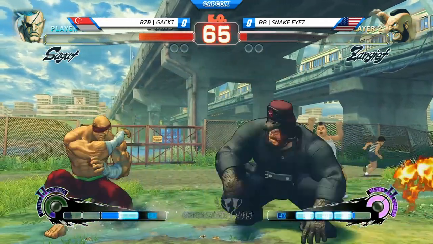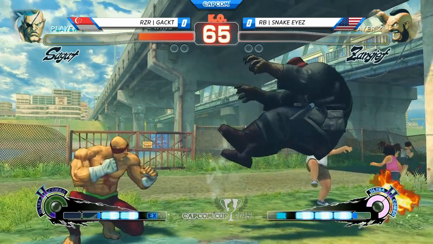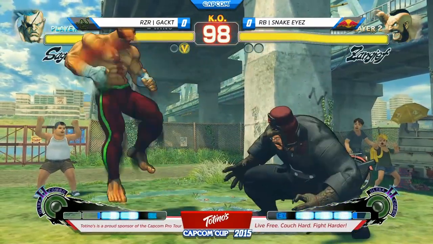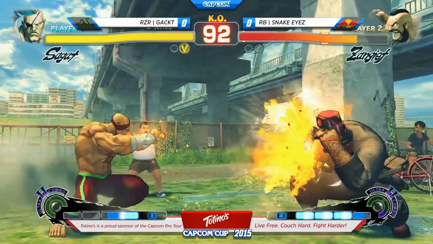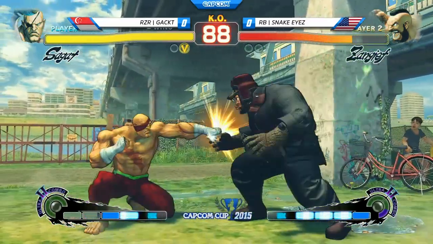Like that right there. I'll have one last chance this round. Oh, is that a punish? I think so. That's definitely highly disadvantageous on block, so that might have been a true punish. That says something about his knowledge of the matchup. He's not just picking this character as a go-to without doing the study, without putting in the time.